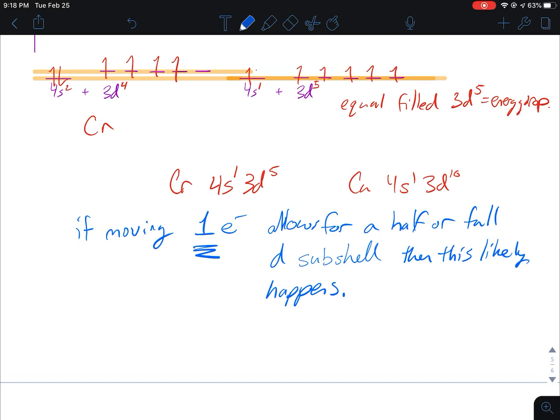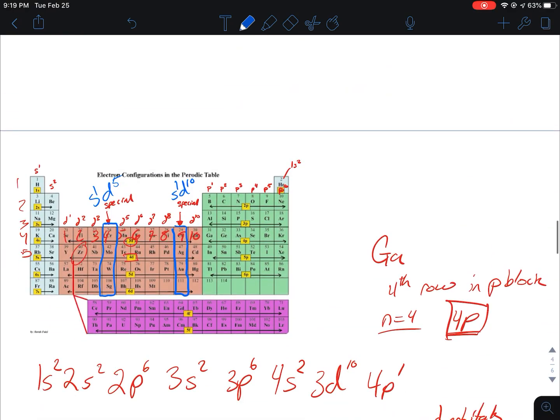That's what used to be called an exception. I don't approve of it being called an exception. It's just more information you didn't have. I don't know if that's the definition of an exception, maybe, but that's the idea. All right, that gives you everything. Just get out there, write out electron configurations, study them, get into them, just play with them. They're really interesting. There's lots of cool stuff once you figure out what's going on in the periodic table and how these electron configurations change. If you can get this connection of what is going on in these N's and L's and how they're changing across the periodic table, you'll have a lot more interesting things you can do later relative to chemistry.